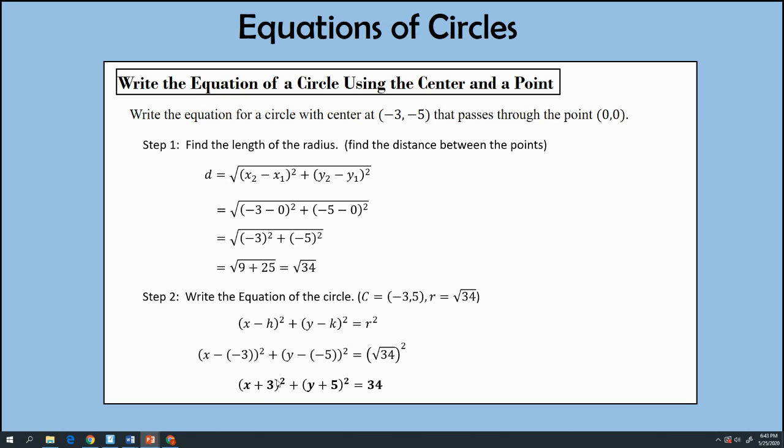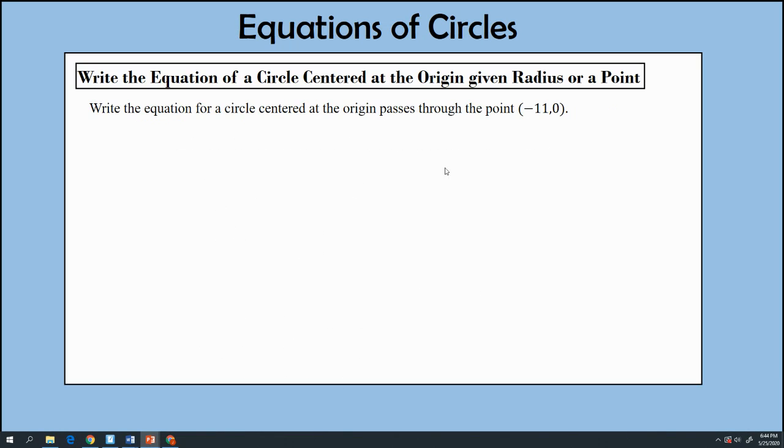Now, one thing I want you to notice here is because this is always x minus h and y minus k, the numbers in the parentheses always come out as their opposites when you go to use them. For example, x plus 3, y plus 5. The actual numbers for the center are -3, -5. It's the opposites of those signs. Okay, and it will always go that way. So just a little heads up on that.